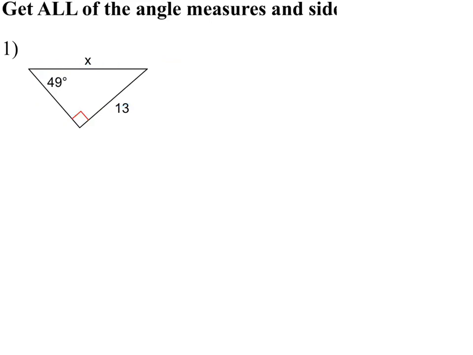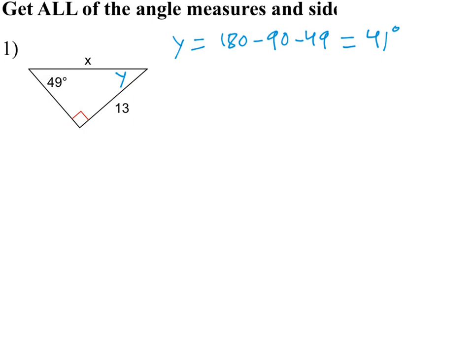Luckily, this angle here, let's just call it y because there's already an x there. Y is going to be 180 minus the angles we already know, minus 90 and minus 49. And voila, you will have how many degrees y is. Which comes out to be 41 degrees, I think. Yeah, 41. All right, so we got y.